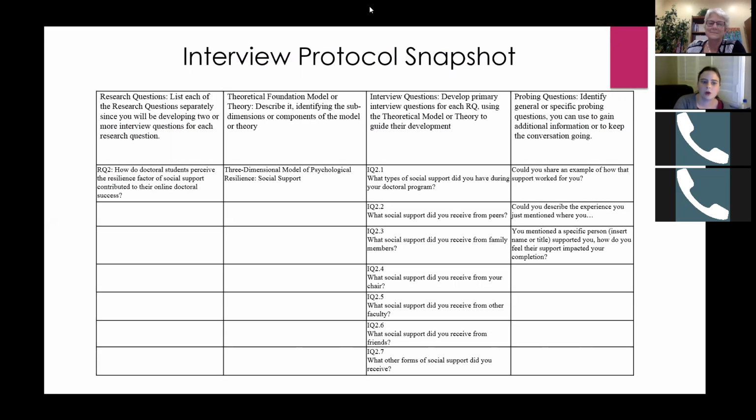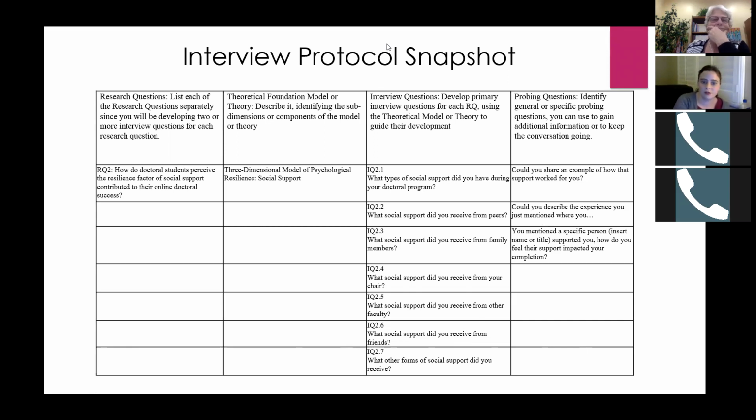Okay, so I used an interview protocol that Dr. Mall provided to me. And I don't know if Dr. Quaid, you have seen this before. It looks a little bit different in my dissertation. I just pulled out what you can look at here. I organized my questions by research question in my dissertation. I have 6 research questions. The first one is actually more quantitative, so I left that out of this.